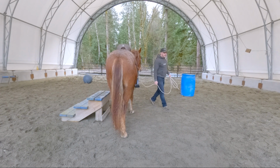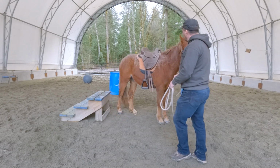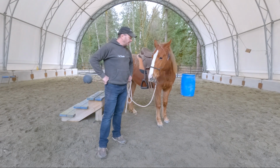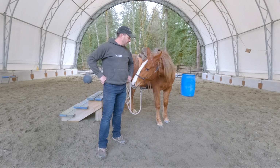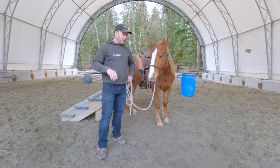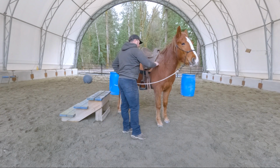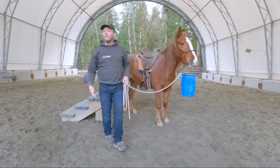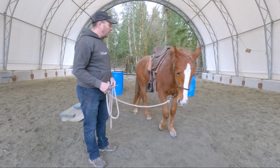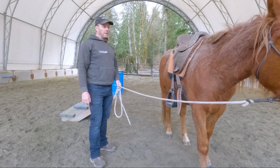I think that I might leave her with that outside of our walk that we're going to take out on the trails. And that's great progress for little Annie. Day 2. She's got some flinchy bits here and there still, but the longer we do this, the more days in a row that we do this, the amount of time we sort of spend on this, obviously, this will all go away, and pretty soon having a saddle on and having it bumped and moved and the stirrups moving and all that stuff will just, it'll be nothing.